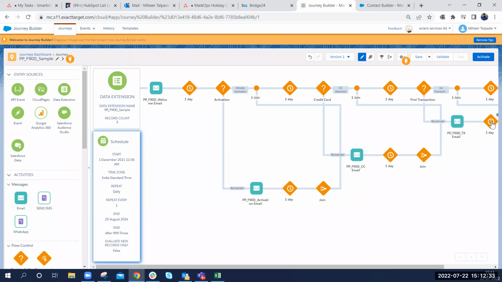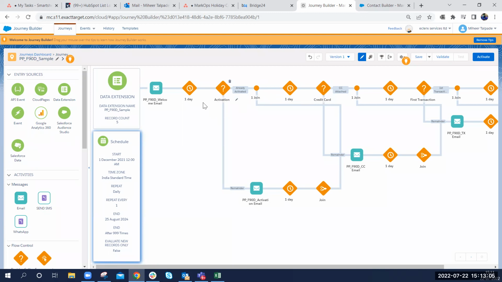and then end. Now, by not evaluating only the new records, when it comes here, it's going to check the data extension once again. So by the time it has come here, if the flag is true, it's going to go ahead. Same thing when it comes to this decision box, it's going to check the data extension again. If I keep this as evaluate new records only, it's not going to keep checking for the older records in the data extension.